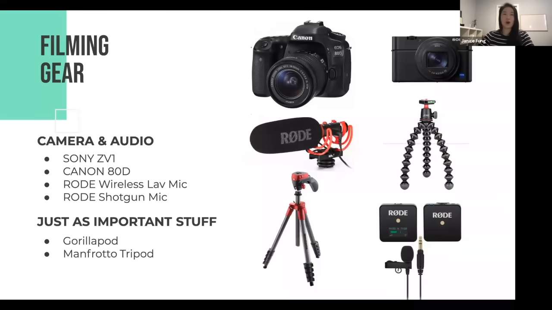Because most of my videos consist of food and I'm nearly always filming alone, I just find it much easier to film with two cameras. So one for the food close up and then one fixed on my face. I use a wireless lav mic whenever I film, because I just find that this works well, even if I'm at really noisy restaurants and they have really loud music playing in the background.